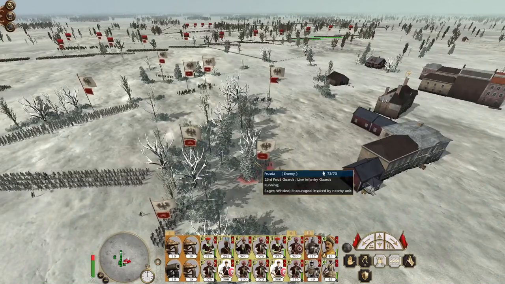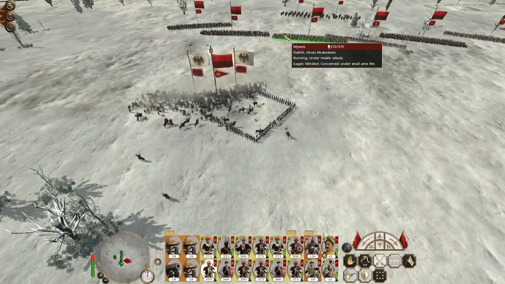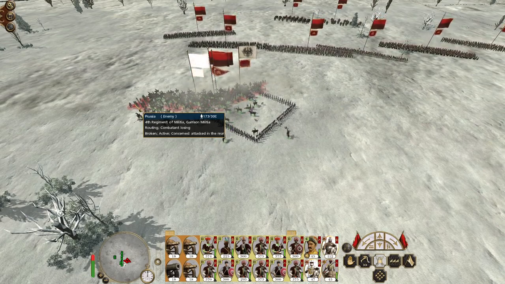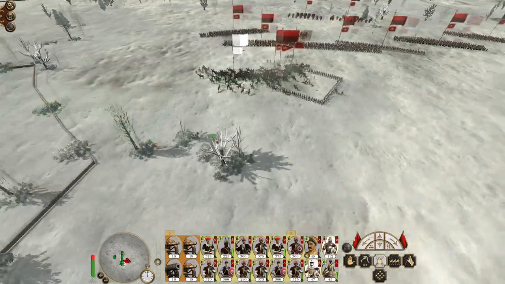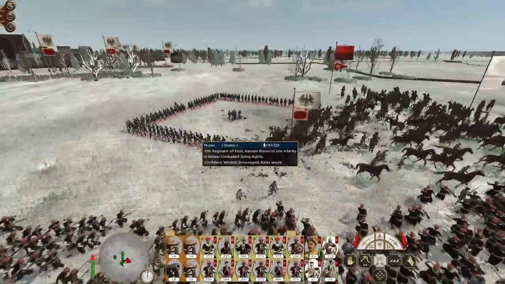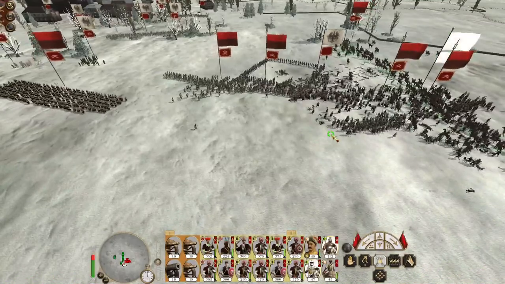Give everyone orders to bayonet charge. Well, they form square. That's not a bad idea. Will it last, though? Let's pull you guys out of the combat. They're about to get swarmed by a bunch of angry Hindus, while my cavalry continues to push.